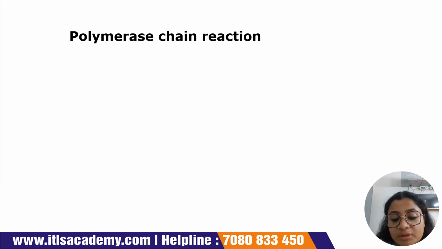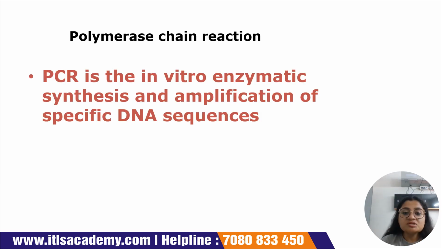Okay, now coming to polymerase chain reaction, again something I think I have talked about in the initial 1 or 2 sessions of this topic of medical biotechnology. So polymerase chain reaction: chain reaction means something which will be going on and going on and going on, isn't it? It's occurring in the form of a chain. So basically usually we go for 30 cycles of amplifying a particular DNA sequence.